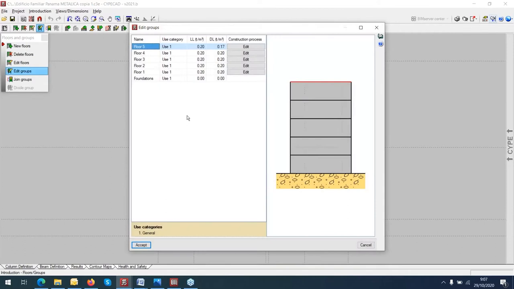About the loads, remember that I told you about the load. One way to work with the load is to introduce the live load and the dead load here totally. So make your counts, make your calculations, introduce everything here, any reinforcement, any walls, internal walls, external walls, even the cover. And then you can start doing the analysis in the other part of the software. But the second choice is to introduce part of the load here, and then inside the structure you can continue developing that kind of load.